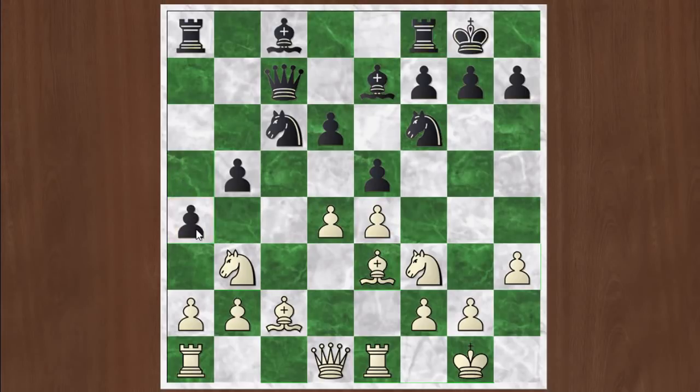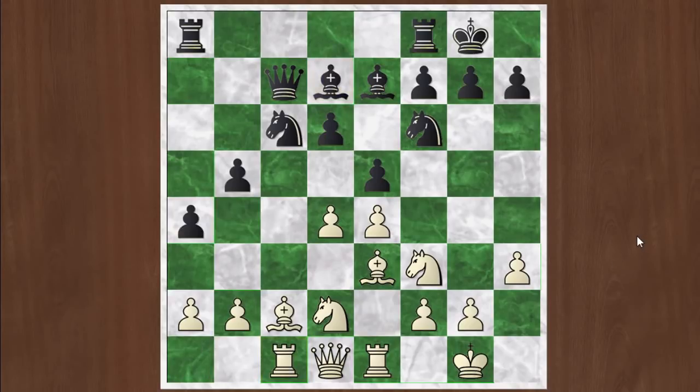and black pushes on with a4, and the knight goes back to d2. And then, well, black develops from here. Bishop d7 is pretty common, and white develops rook to c1. And this knight can still do that journey that it often does. So it's just like it did this little hop to here and back in order to let this bishop out and to free up the c1 square.